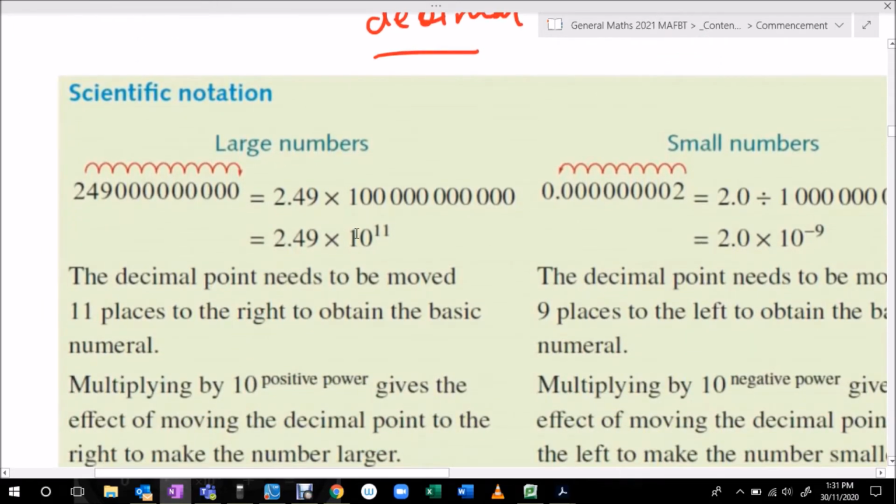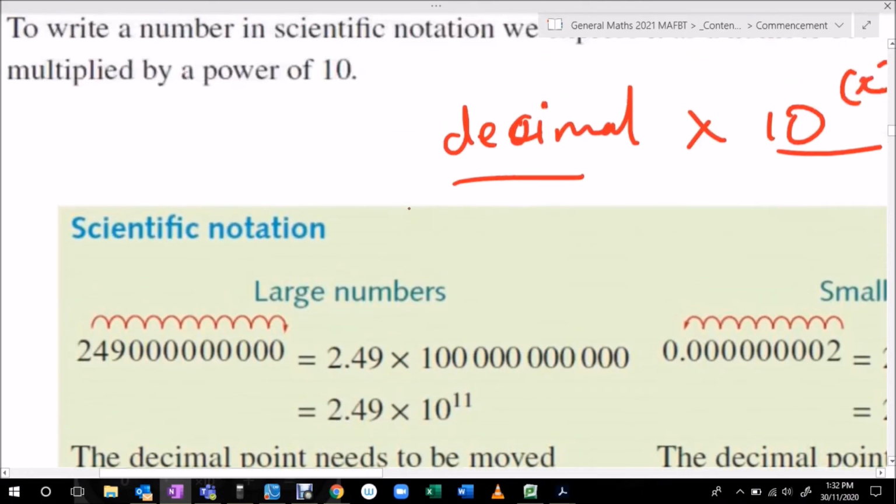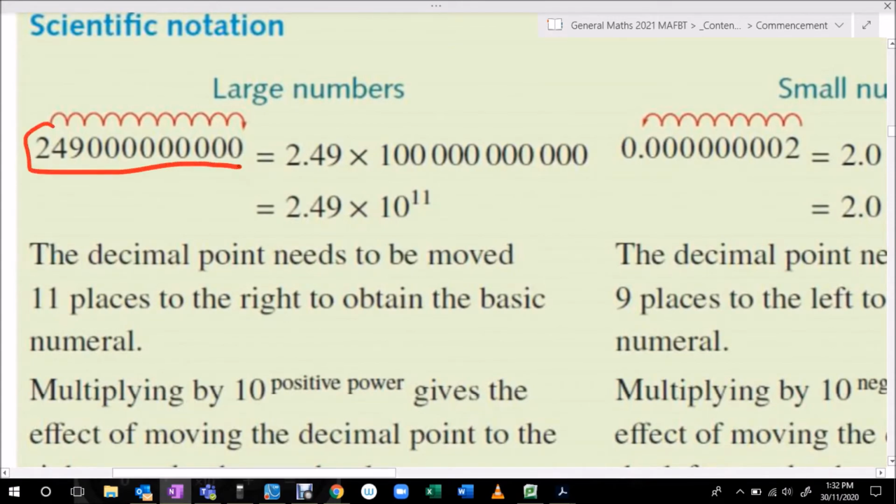If you look at, for example, this number here, how many zeros is that? 1, 2, 3. So this is 249 billion. If you want to write that in scientific notation, it's going to look like this. Now, how do you get to that point? Remember, the first number should look like a decimal. So I look at this number, 249,000,000, and make sure the first number is just a ones unit. You don't want to make it 24.9, for example. You want to make it 2, so one number, the decimal point, and then the numbers after that. Start off with that.